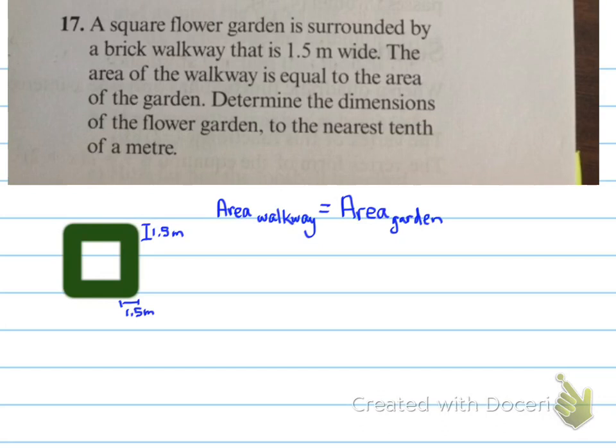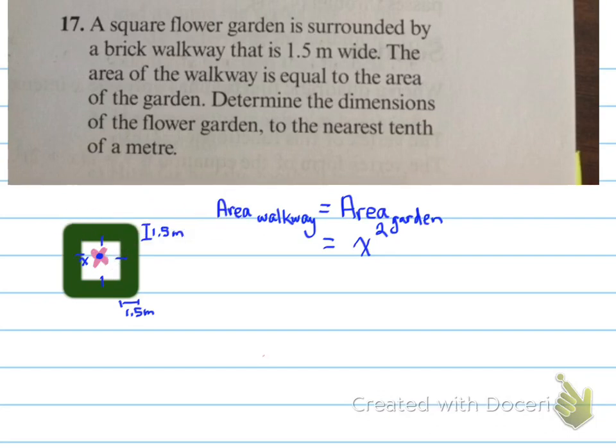Now, what is the area of the garden? Well, we have to let x represent the width of that garden. Because it's a square, the width is the same all the way around. So the area of the garden is going to be x squared. The area of the walkway is going to be the whole thing, so you have to think about how big this one whole side is, which will be the same width as this whole side. And once we know the whole thing, we can subtract out the garden to know just the area of the walkway.